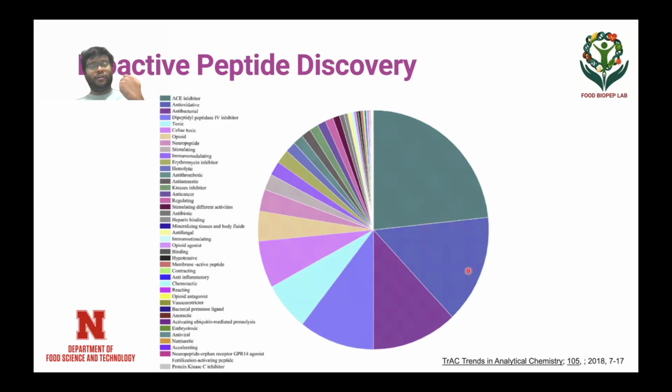There are also antioxidant peptides, antimicrobial peptides, and DPP4 inhibitory peptides that can help in regulating your blood glucose level. There are cytotoxic peptides, which have a cell toxicity effect, opioid active peptides, and neuropeptides. These are all different kinds of peptides: anti-inflammatory, antithrombotic, and then you can see membrane active peptides, opioid agonist peptides, and vasoconstrictor peptides. So there are different kinds of activity people have identified so far. But in the interest of time, I'm going to focus today on a few biologically active peptides that people have done the most research on so far.